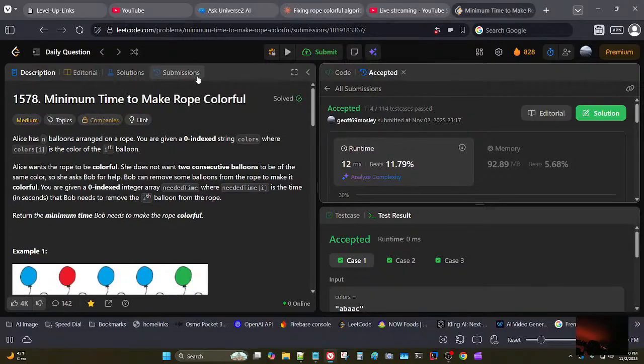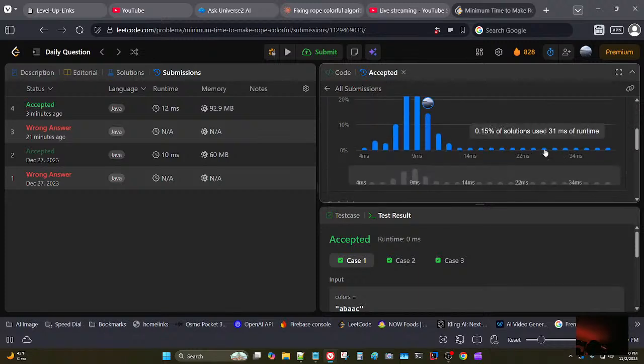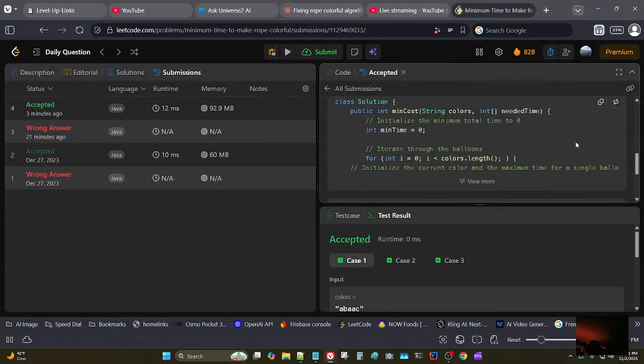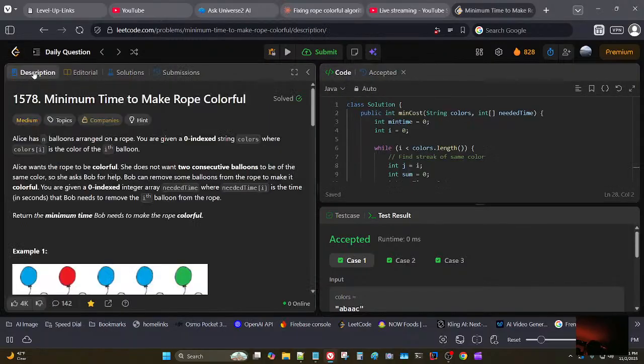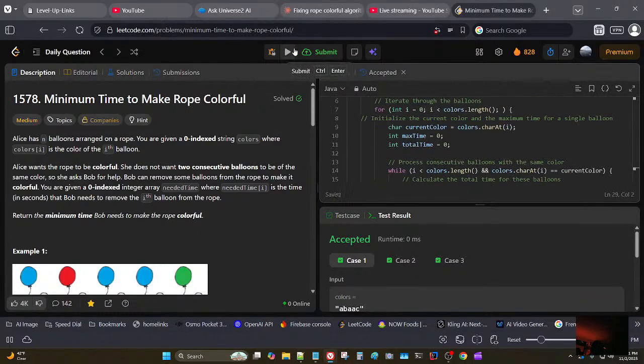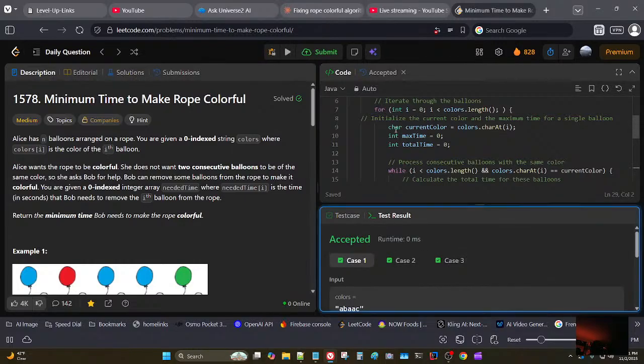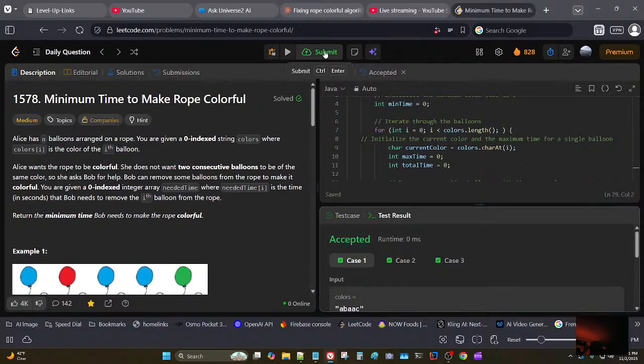Let's find out. I'm curious. Okay, so this old solution says 32%, 94 memory. Let's take that and put it in here and run it. Yeah. Okay, so now, how will this perform now? Let's see.